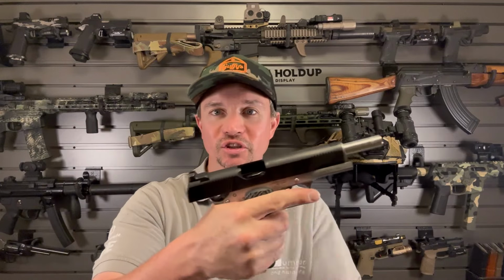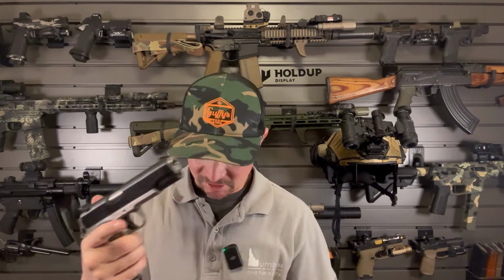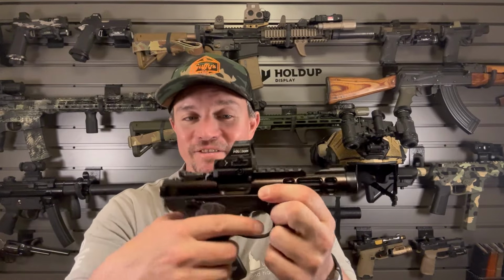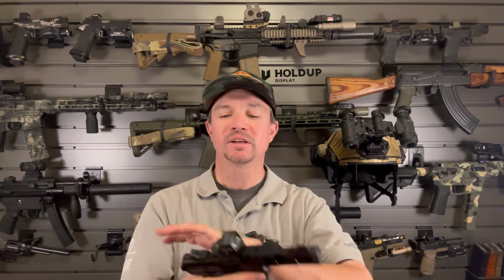It's not really like your standard Browning tilting barrel action with a slide and a barrel that tilts. It's kind of like an AR-15. Even the trigger group and hammer kind of look like an AR-15 fire control group. I've never really heard anybody else say that about this gun, but the first time I took it apart, I was like, it's like a mini AR-15. But man, this thing is a lot of fun. So we're going to go deeper into it in a minute, look at it close up, and tell you about all the features if you don't already know.